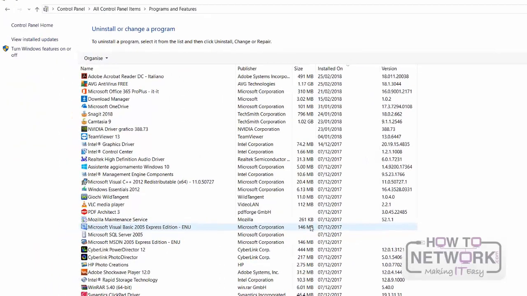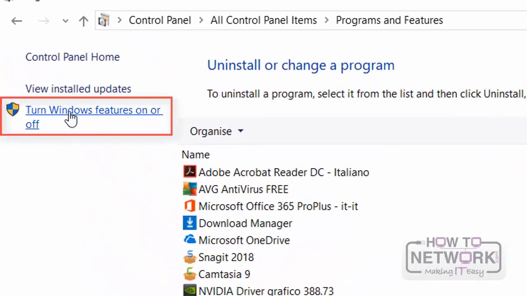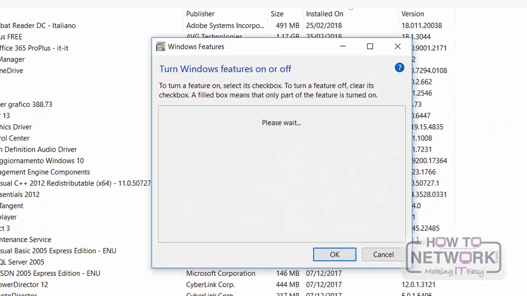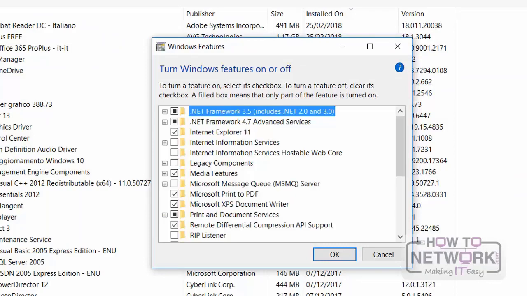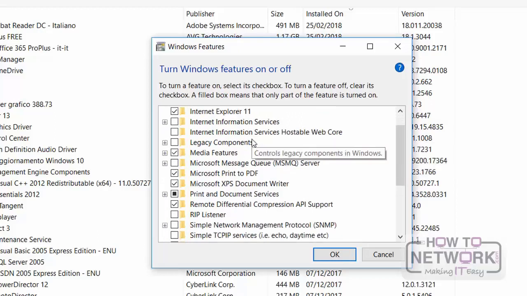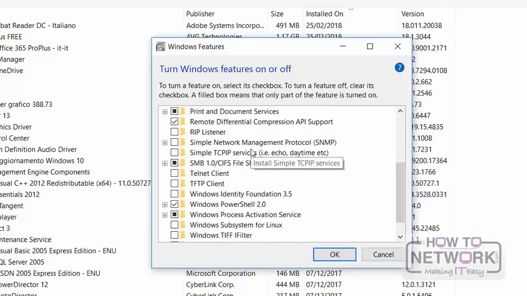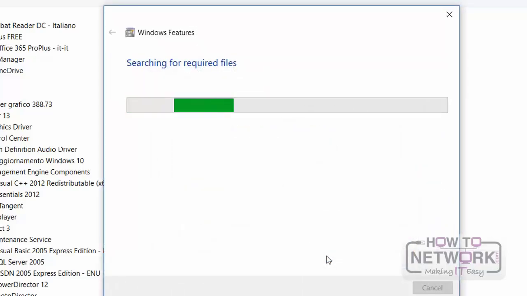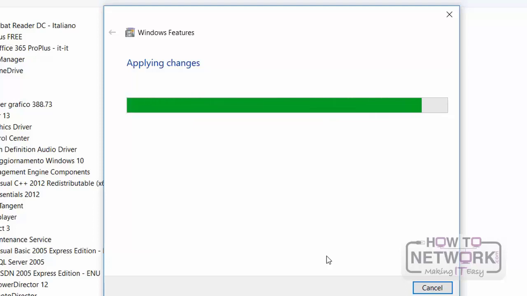Another activity of Programs and Features is to turn Windows features on or off. Here you can activate features of Windows that are not active by default, and obviously vice versa. We saw this for PowerShell earlier. We'll activate the feature Telnet Client just by clicking on its little flag here. So this allows Telnet Client to be installed. It's not installed by default for security reasons. Microsoft have chopped and changed with this over the years and different releases of operating systems and browser software.